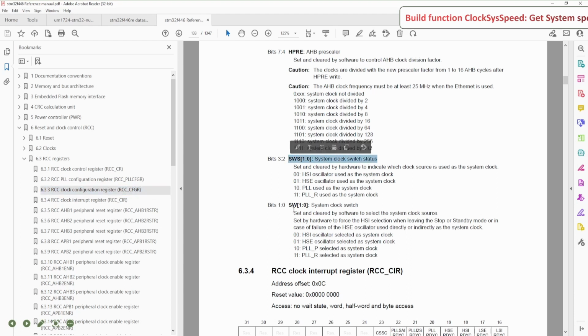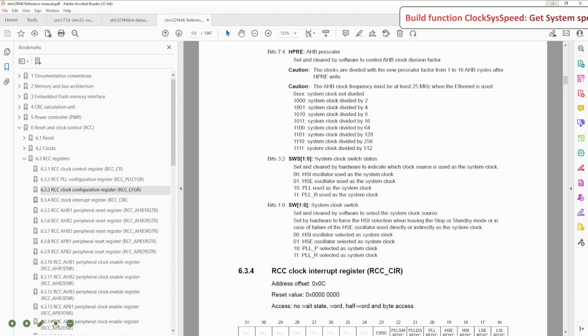So there are two groups of bits. The first one here, the bits 1 and 0, this one is used to select. So we are not going to touch this one. But this one is the system switch that we are going to use. And this is the one that gives us the value. And for today, as I said, we are covering only these three ones, and the PLLR will not be covered for today.